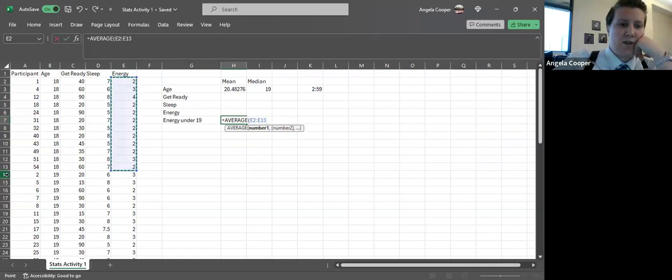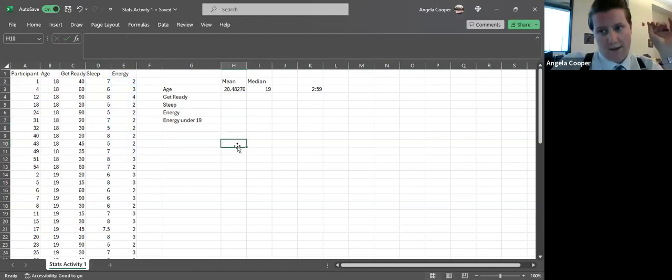This is a 19-year-old here in row 14. So I'm going to stop there because I don't want any 19-year-olds, 19 or older, to be in this particular question. Because again, this is what the activity question stated. So this is what I'm looking for, and I had to sort the data to make that a lot easier on me, a lot faster. Okay. So that is the activity instructions.